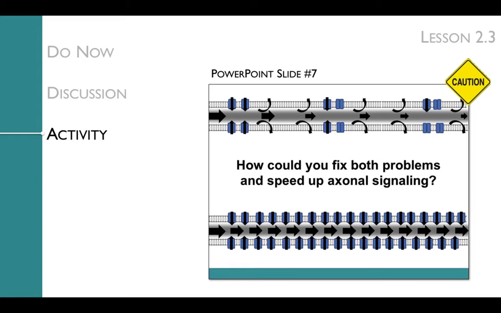For these students, you can change the question and ask them not what increases the speed, because they know that myelin does, but instead ask them how myelin increases the speed. After the students have had time to brainstorm ways to address both constraints, you'll lead a discussion about their solutions, which could be quite varied, and trust me, some of them might definitely challenge your own biological understanding of the system and its constraints.